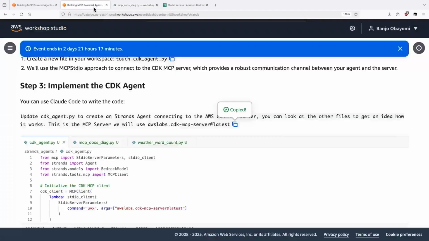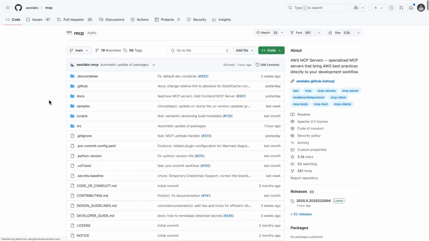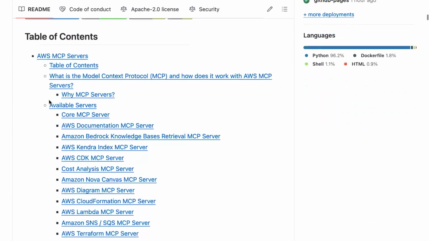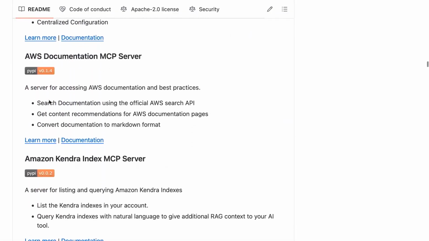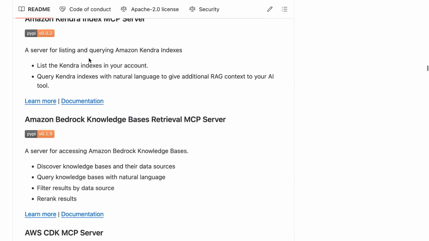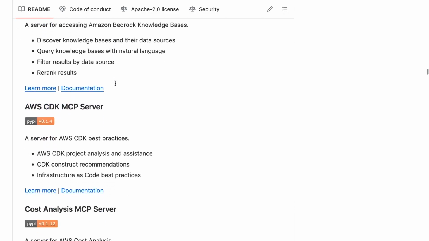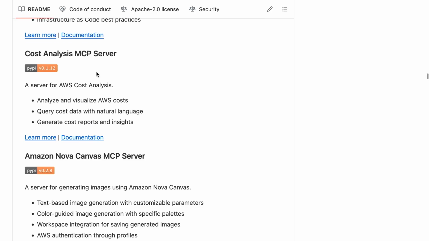And I'll show you some highlights of the AWS MCP servers just so you can get an example of what we have. So there is an official list of AWS MCP servers that do a bunch of different things. So I'll go through some examples. We showed the documentation one, and Bedrock Knowledge Base if you have a bunch of PDFs or documents you want to give to an LLM. Cost analysis, so if you want to do AWS cost analysis, the MCP server could be useful for you.